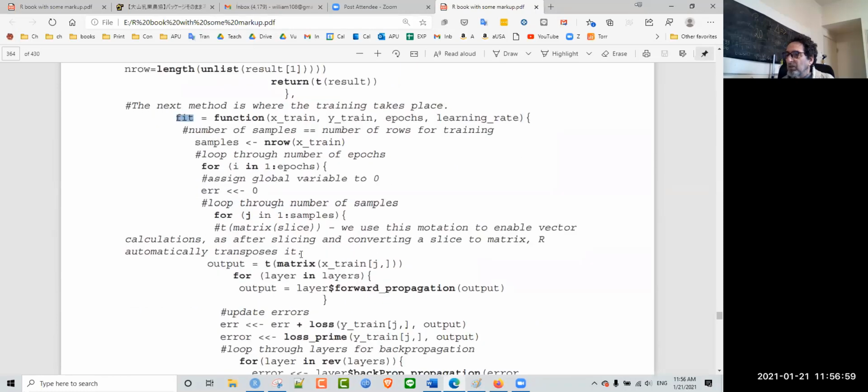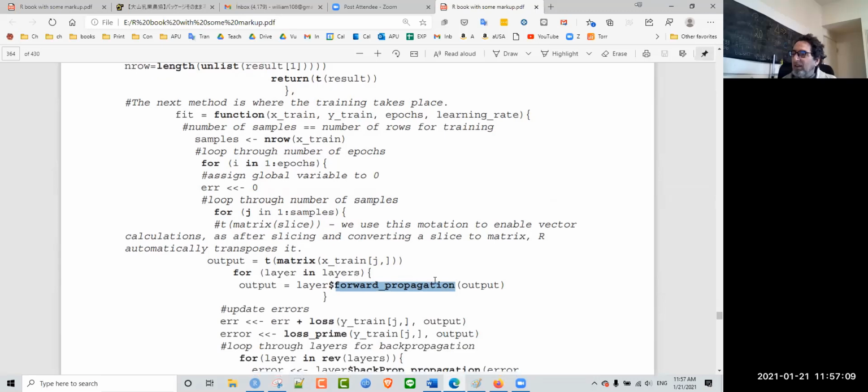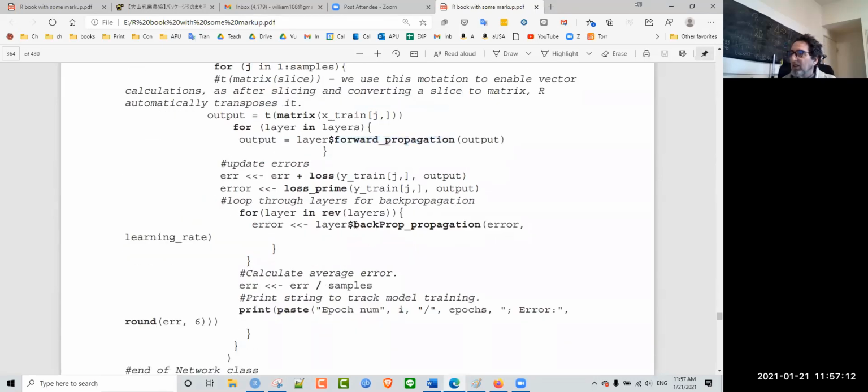So if we scroll through here, first of all, the fit method also needs forward propagation because it has to push the data through and then go back. And then hopefully we also see that it contains backpropagation. Okay, so it does. And it's doing it layer by layer. You can see how we're calling this backpropagation method. It says layer dot backpropagation. So that's kind of weird. What does that mean?